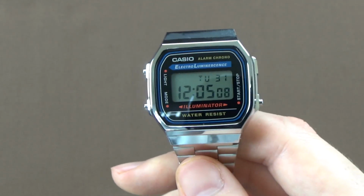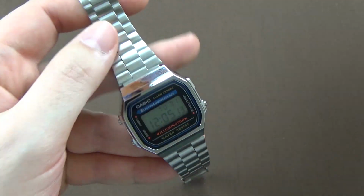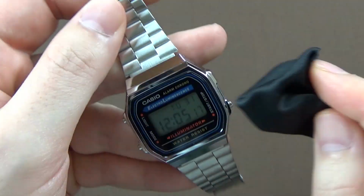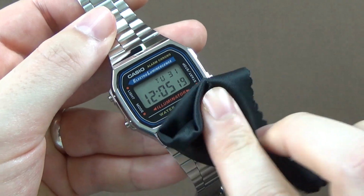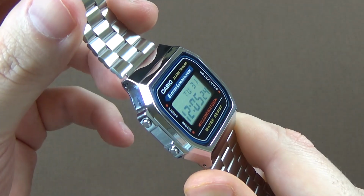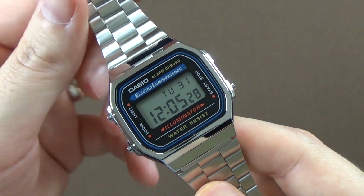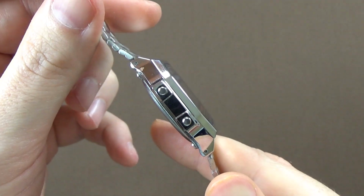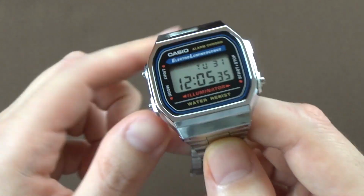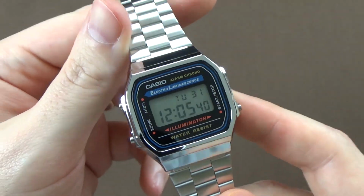And the other big difference is the case and the band. This case is not real metal, and you can see, even though it's not, it does pick up fingerprints quite readily. But that said, it is a plastic or resin case. It's got some sort of coating or something. I'm not exactly sure what materials it's made out of, but it looks like metal to a glance. You can't really tell. It's when you feel the heft of the watch that you realize, oh, that's not real metal. It's obviously some sort of coated plastic.